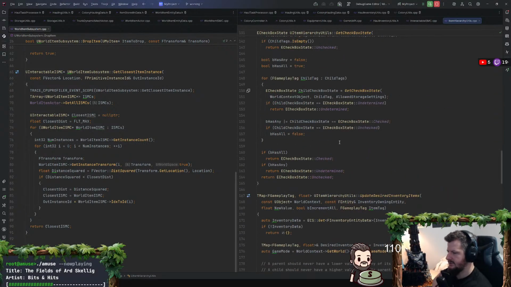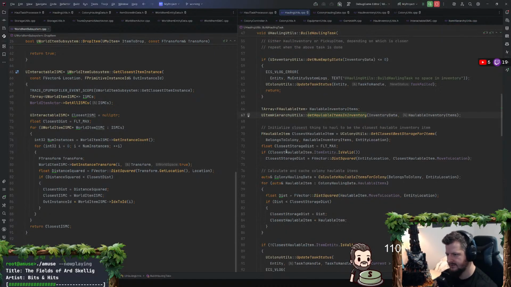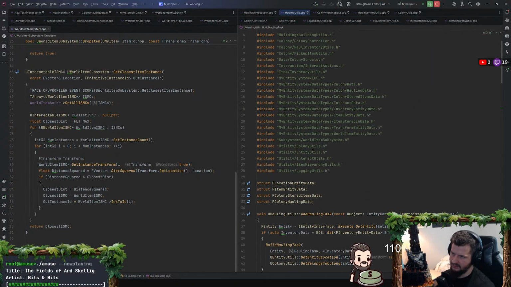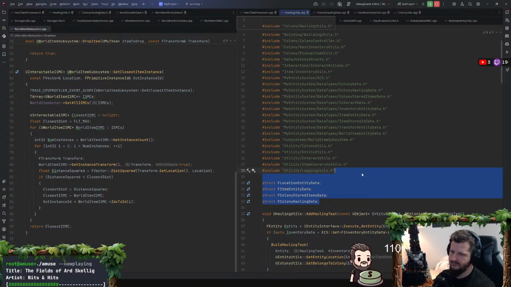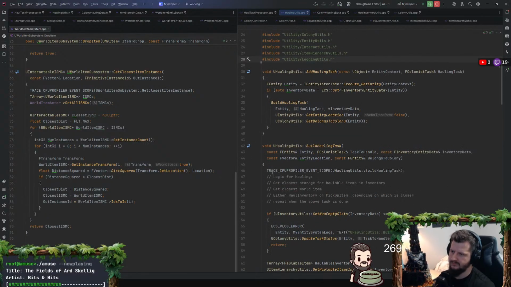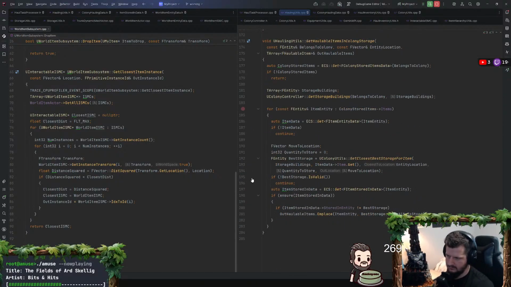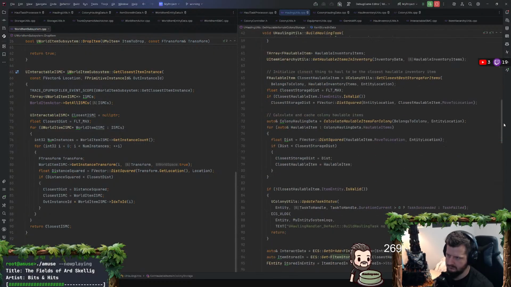Okay, so things that I need to do next. I need to write tests for the hauling case. Probably just need to write tests for all of my... Why am I forward declaring that? Shouldn't be forward declaring anything. There. But I should get areas working, because that's going to be part of the thing that needs to be tested, I suppose.